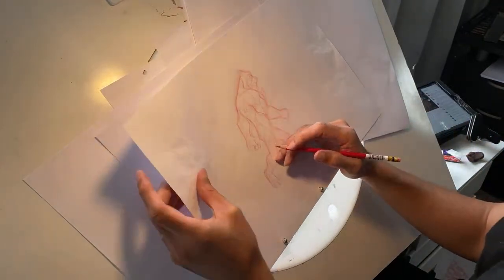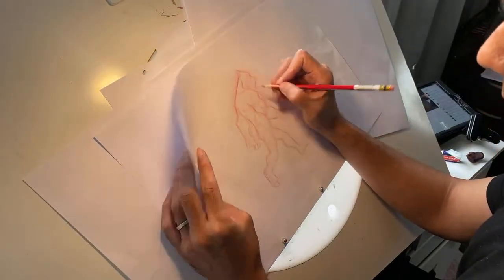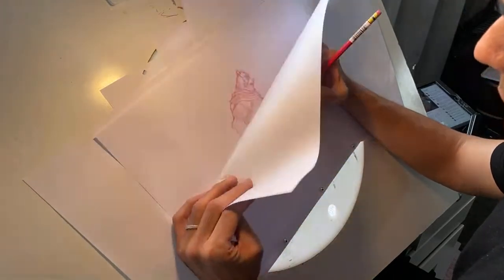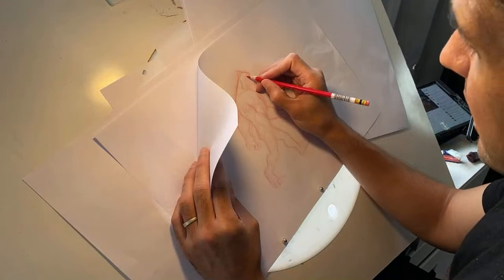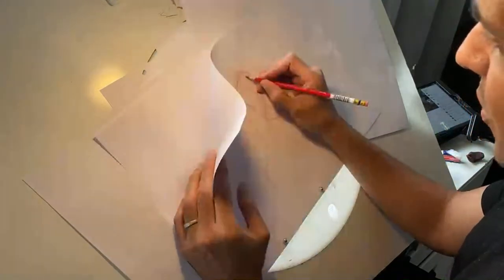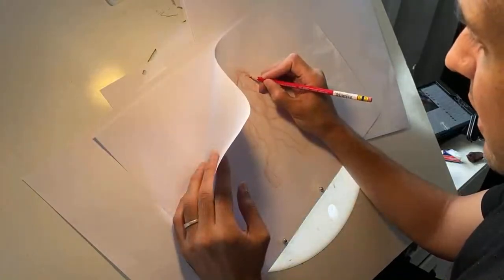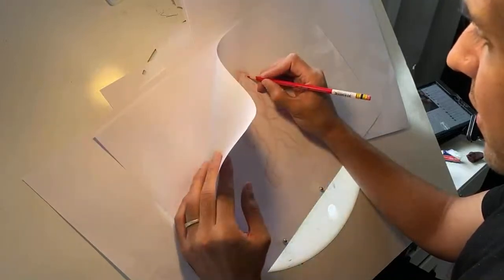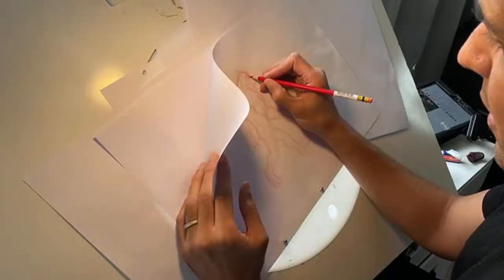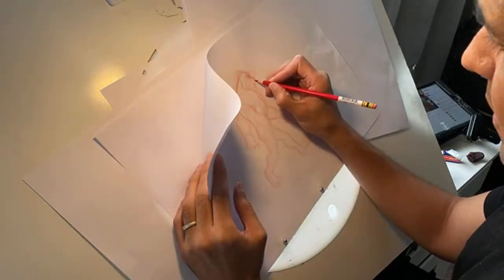Right, let me now lock down this guy's shape. So I'm going to get the head. Again, here you're going to see me maintaining volume of the head without the light box, right? So we've got an understanding of the eye, like this. There we go. And the nose. All right.